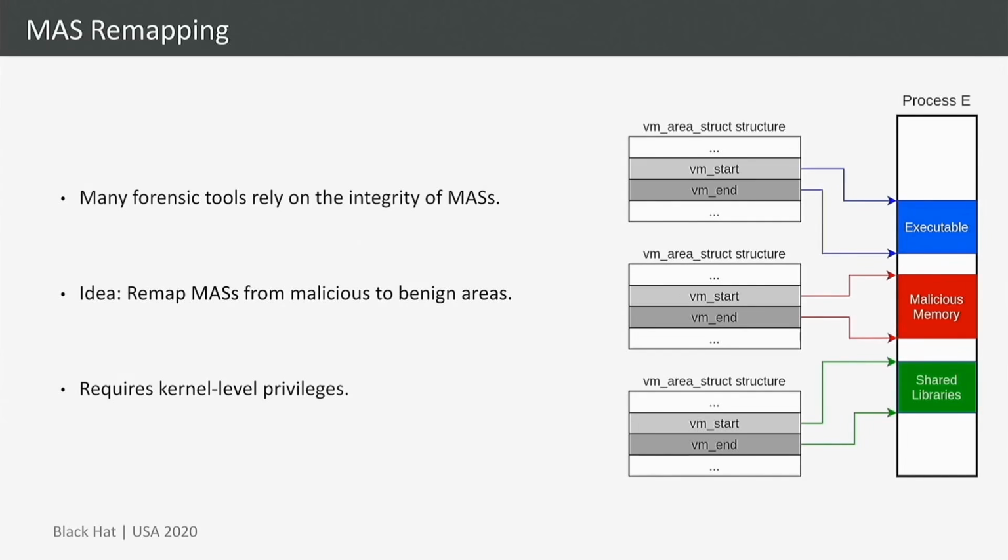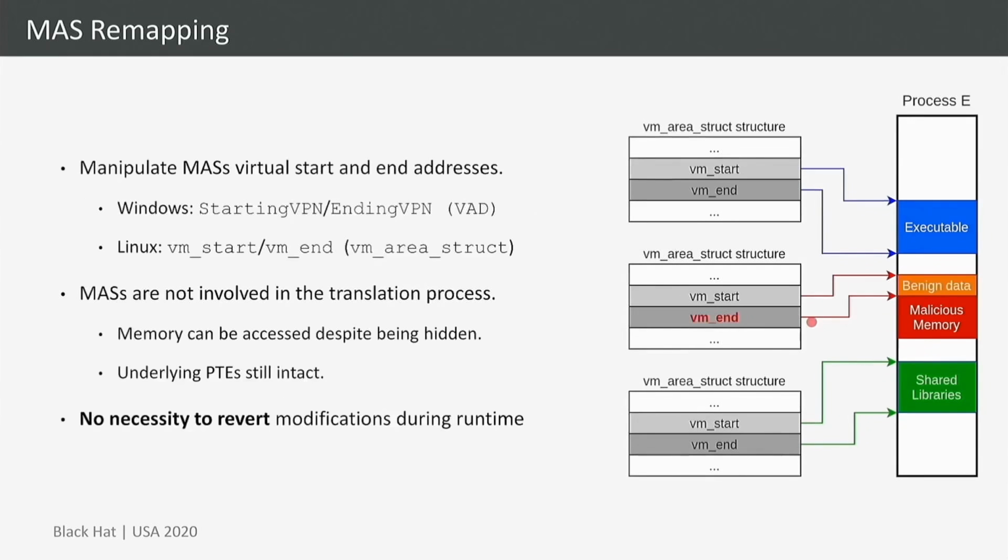So we are here right now at the beginning with our malicious memory, and we are now trying to hide it by simply changing those pointers here. You can now see the effect. What we did is we placed some benign data in the beginning, which is not malicious in any way. And we are changing the pointers in such a way that the malicious memory, which is placed right after, is not described or not contained in this area. So they're not described by the VM end and VM start. They are not in this range. So there's no MAS structure anymore at this point in time that is including this memory area right here.